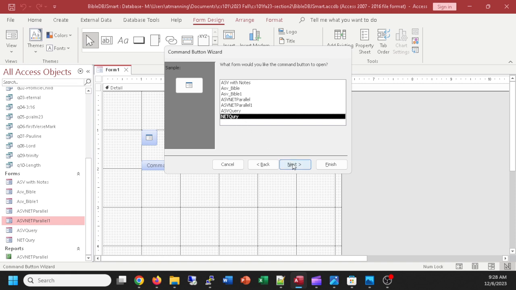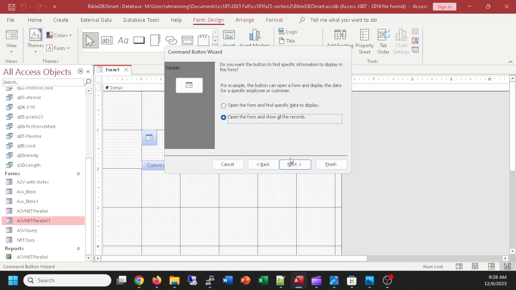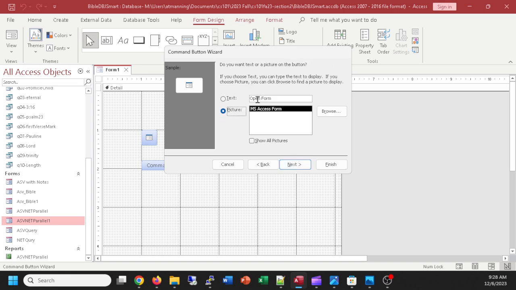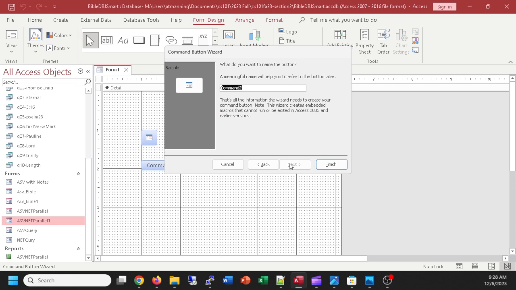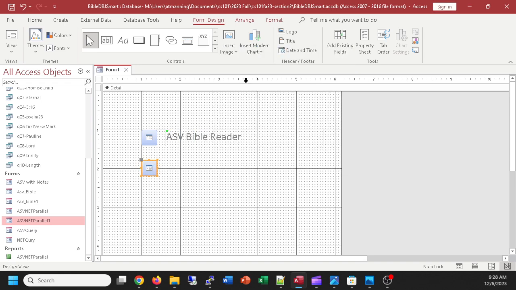Next, open the form, show all records, use the default picture, and I'm going to call that net form. The name I give it isn't important because I'm not using anything fancy with that.